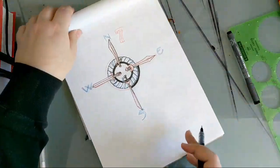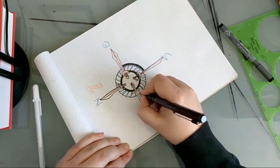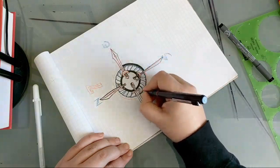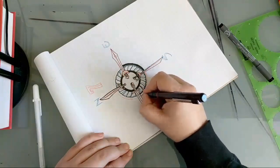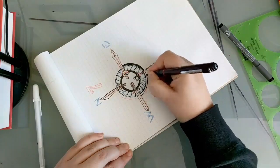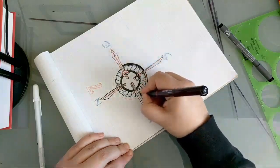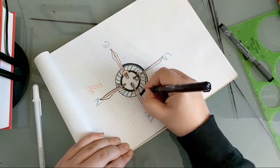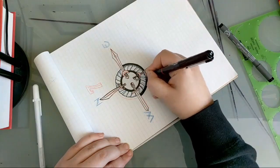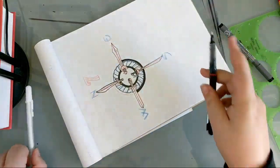Cool. So I was saying earlier, I don't think you were on yet, Myrna, that this is actually a compass rose for Raven, who is a friend of mine. And Raven's favorite number is seven. So I was thinking it might be really cool to try and add some sevens into the map. So I'm going to do it in this border for the Compass Rose. And then they actually want a border on their map as well, which I don't typically do, mostly because I never have. I don't know how long it's going to take me. So I figure why not experiment? Friends' art projects are a great time to experiment because they're usually very forgiving. So I'll incorporate the sevens into the border as well. I just wanted to start playing with it on the Compass Rose to get myself used to the idea.